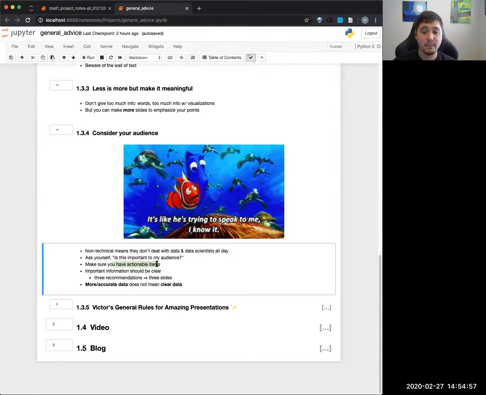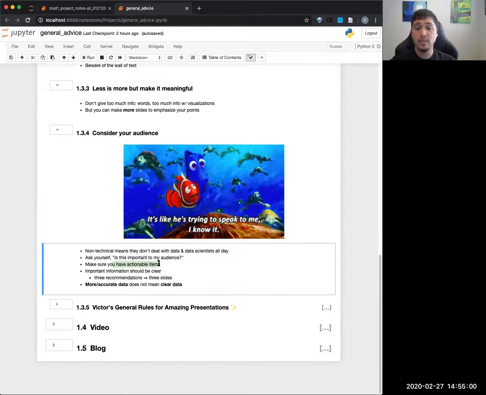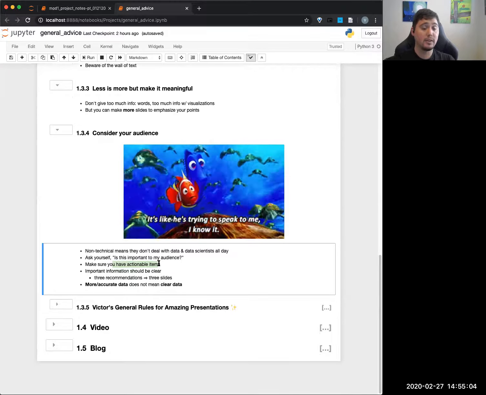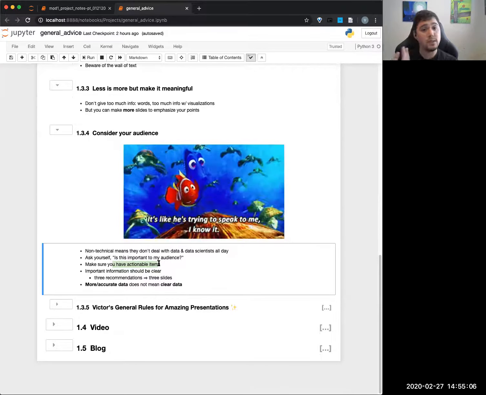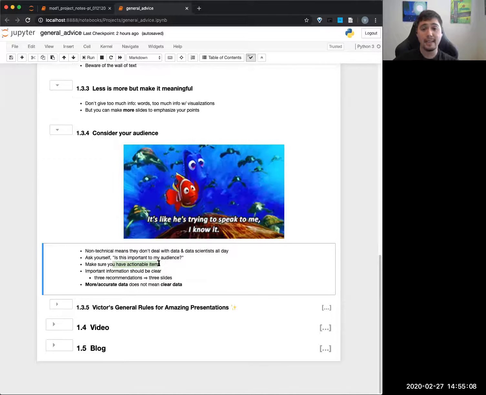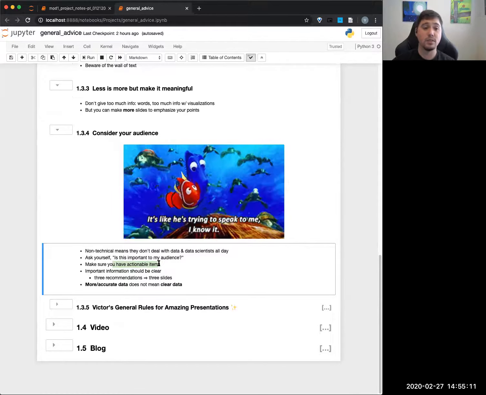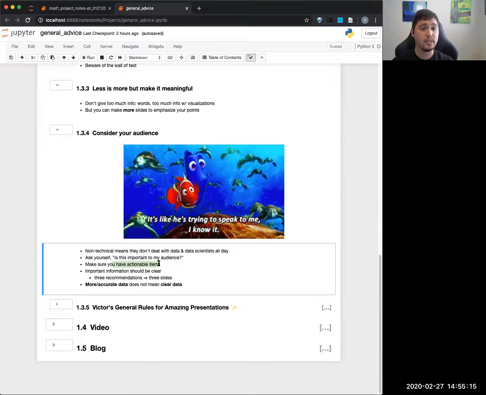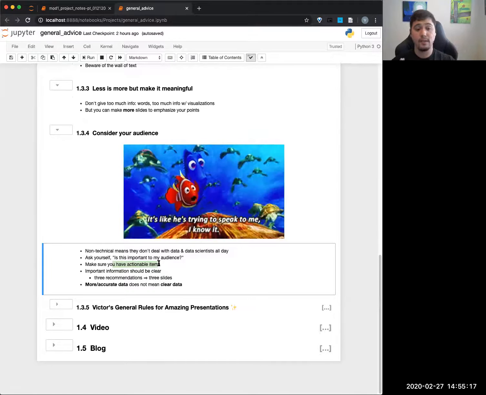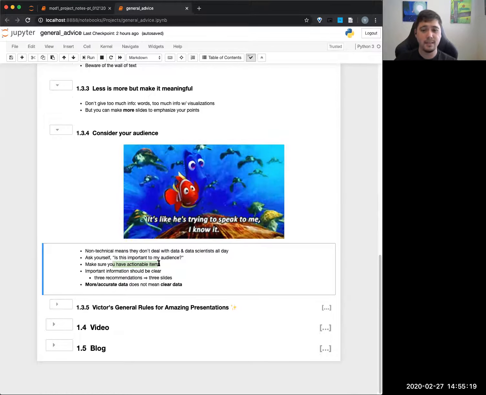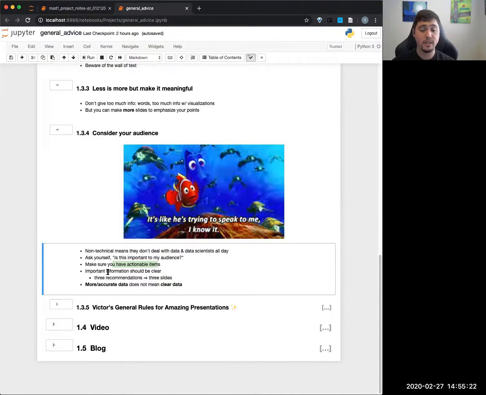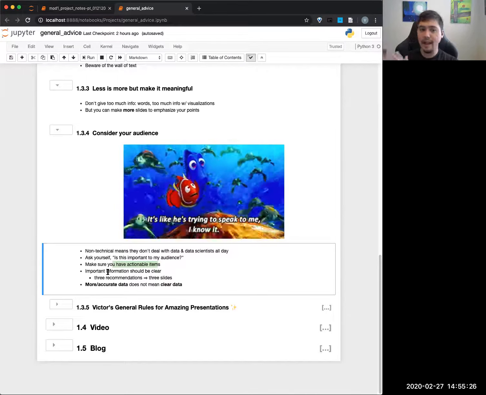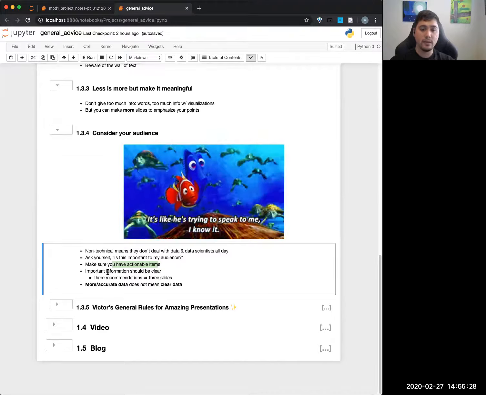Make sure you have actionable items. If you're getting insights, you should say what you should be able to do with these insights. You can say something along the lines of, here's my finding, here's what you should do. But at the end of your presentation, your recommendation should appear again to re-emphasize these are the things that you should do. Does that make sense? And note that this important information should be clear. If you have three recommendations, each should get its own slide, because those are really important things.